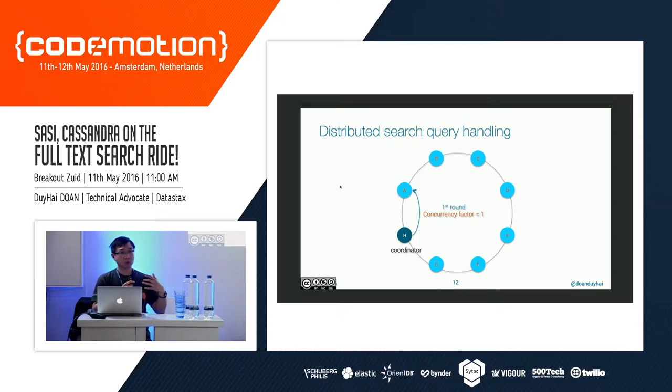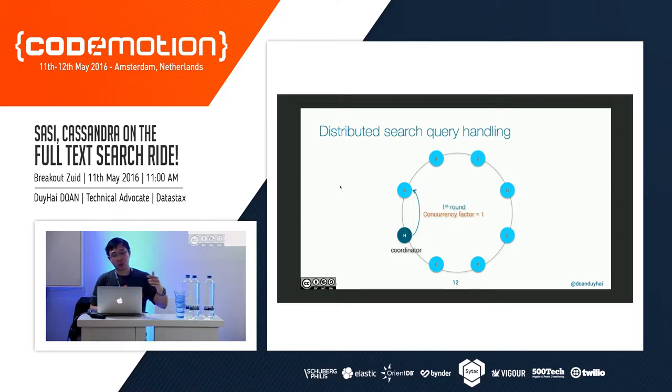So how do we query data with a distributed index? For people who know Apache Solr or Elasticsearch, when you query your data, the master will send a query to all the machines and then fetch the values back. With Cassandra, we cannot do that. Why? Because sometimes you have a cluster of 1,000 machines, and you don't want to query 1,000 machines, okay? For example, Netflix, they have a cluster of 1,000 machines, and we don't want to do that. So we have a different algorithm.